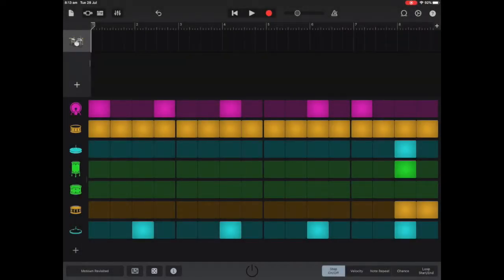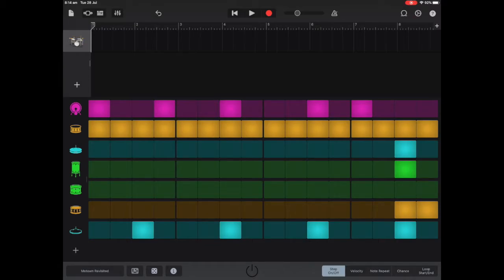Okay, I'm in the beat sequencer in GarageBand and I've put this beat together, and at the moment it sounds like this. Now you might think that sounds great, but you'd be wrong. It's horrible because there's no dynamics in it. It's actually the actual beats that I want, but there's nothing going on there and it just sounds like a big mess. So we're going to use these buttons down the bottom right to sort of humanize this a little bit.